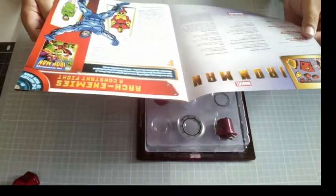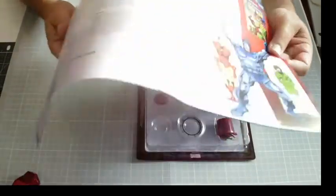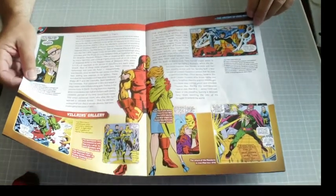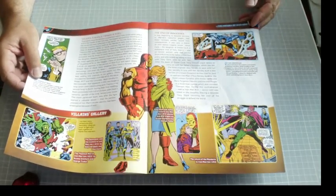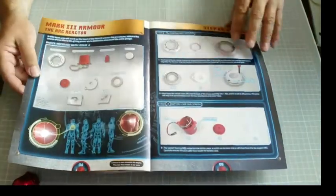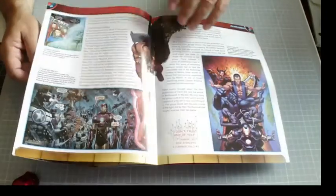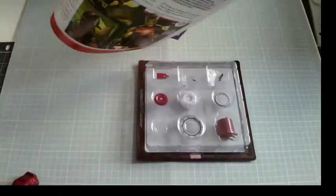I don't know why everybody reads these magazines. Arch Enemy is a constant threat. I do like the old Iron Man comics, and so much different than the films. They go into so much depth, obviously, with the comic, because they tell a much, much more in-depth story of the characters and how it affects all the people in their lives as well. And the amount of villains that they come across. There's just as many villains as there are superheroes. But they make an interesting read, and they're a bit of nostalgia for me, take me back to the 60s, when I was a lad.